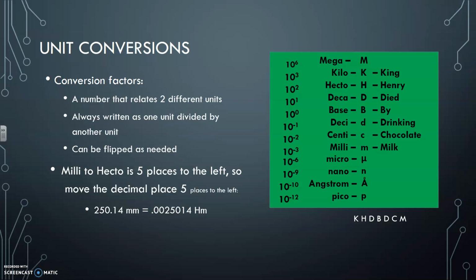But for the most part, you'll see that once you get outside of these major ones here, from kilo down to milli, it jumps by a factor of 1,000 instead of 10. So instead of 10 to the 3rd, it goes up to 10 to the 6th. And then down here, it goes from 10 to the negative 3rd down to 10 to the negative 6th, 10 to the negative 9th, and then 10 to the negative 12th for pico.